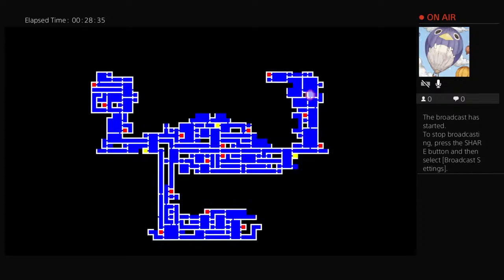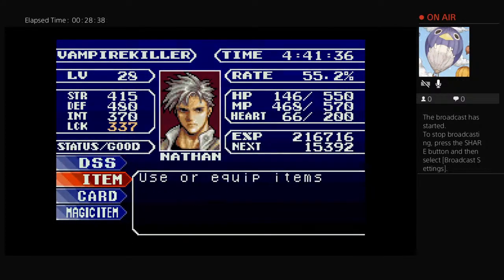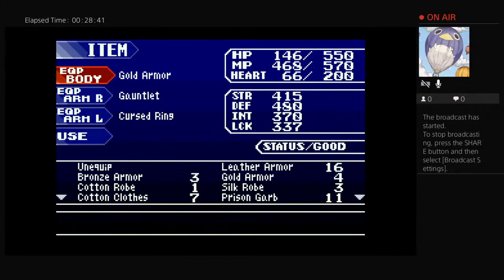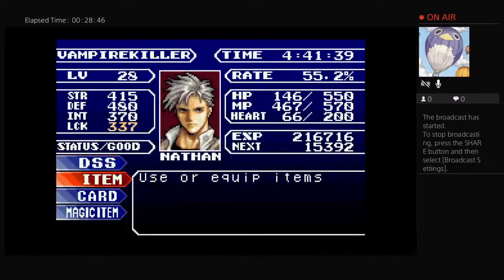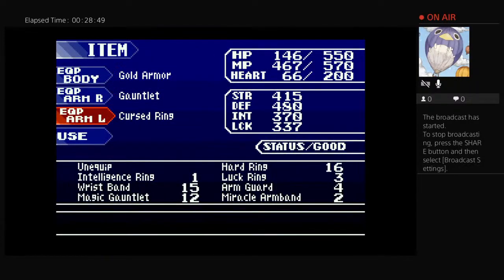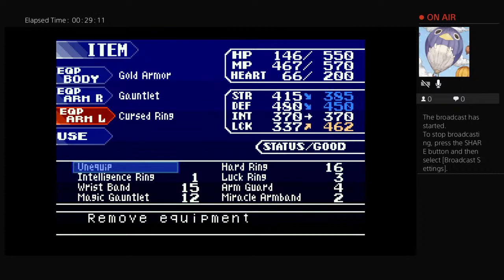Oh, gold armour. I think I've already got that equipped. Now, I know I don't need a gold armour, but let me check what I've actually got. I've got a gold armour equipped. Curse ring that I've got equipped. Don't take the curse like Final Fantasy or anything. Or, no, not Final Fantasy. The Shining games, like Shining Force and that. When you equip it, it's crap or it's good, but you can't remove it. Nah. All that does is raise the strength, defense, and intelligence quite high, but lowers your luck. As you can see if I took it off. No, it doesn't raise intelligence.